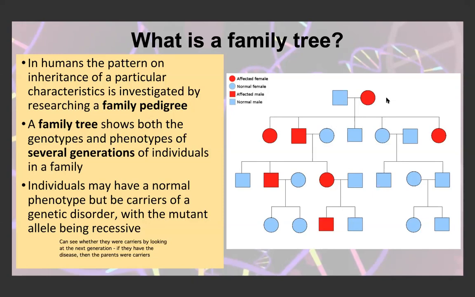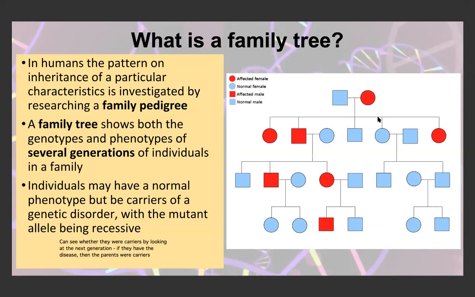They may ask you sometimes to work out, is this disease recessive or dominant? Or they might ask you, what is the genotype of this individual? Or if these two individuals had an offspring, what is the likelihood of their offspring having the disease, etc. The easiest way to do it is look at what you know.